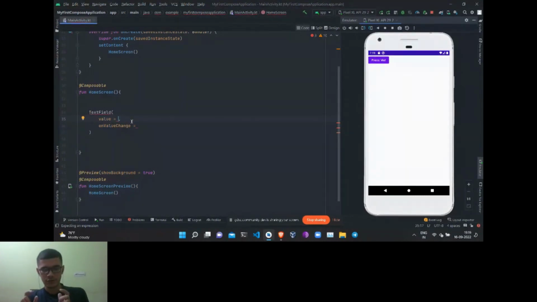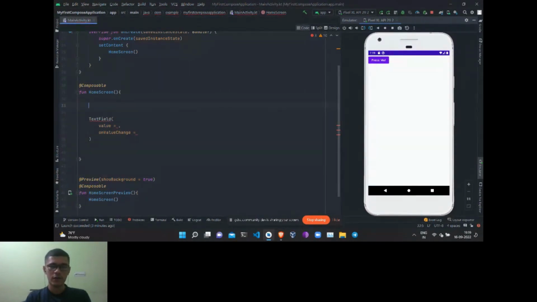The value is what you are going to show your user, and onValueChange is the user input that the user is pressing through keyboard buttons. The way you store these and maintain this structure is by having a variable. So we create a variable with the name, let's say, text, and then you assign it a value. So let's keep it.